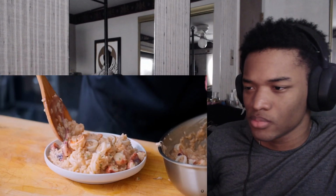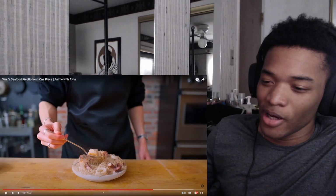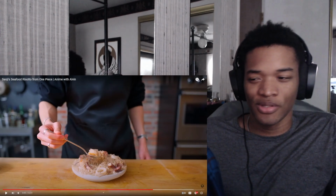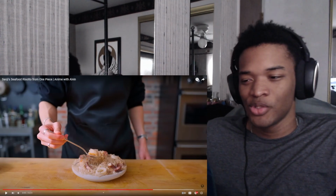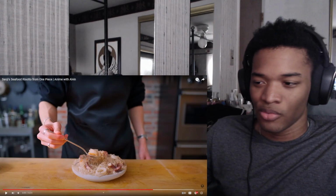Season to taste, plate up, and I present to you our first version of Sanji's seafood risotto, on a plate that is a little too small for this. I'm not gonna lie, it kind of looks like some prison food. Now, personally, I'd make it look better, more appetizing, right? Because it looks like he just threw a bunch of foods together into a bowl, which, technically speaking, he did. And that's maybe what a risotto is.